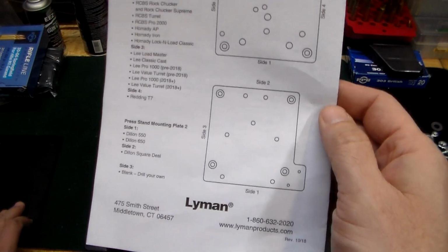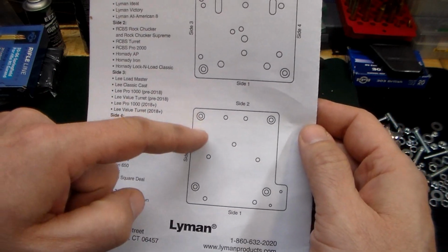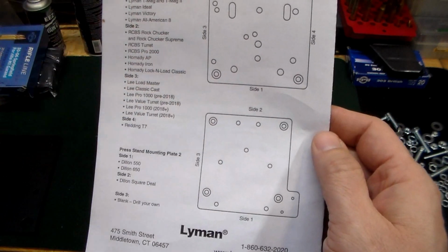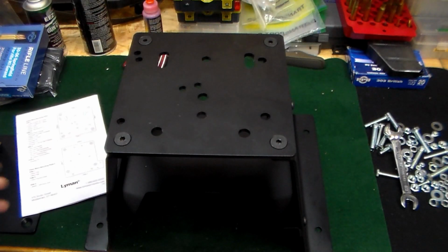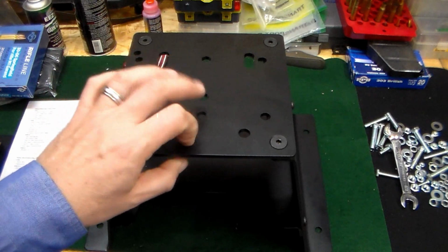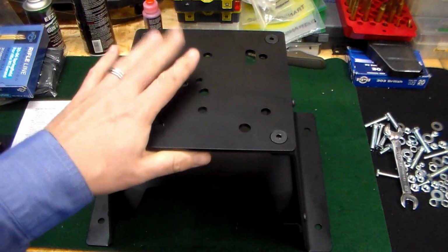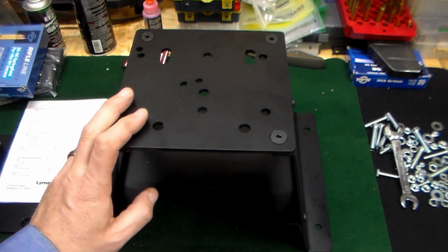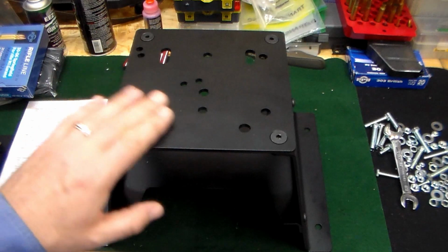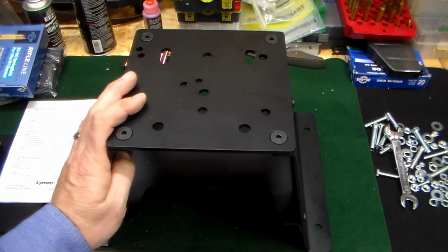Then the second plate, which I didn't use. If you have a Dillon, or this one, side 3 is blank, you can, I guess, drill your own holes if you've got something different or if it doesn't work for you. But this is pretty thick steel. You'd have to have a pretty good drill bit and drill press to drill through this to make it useful, or it would make a mess.